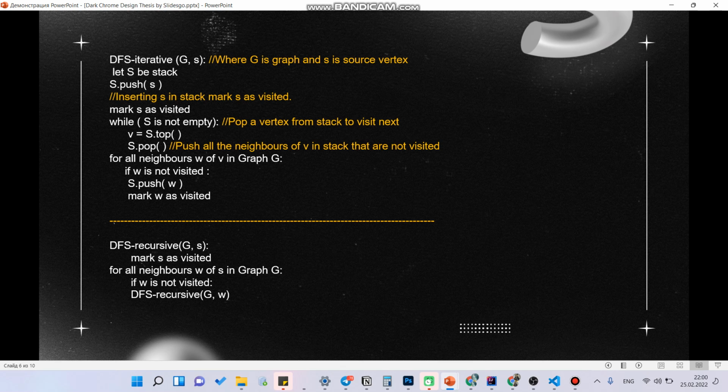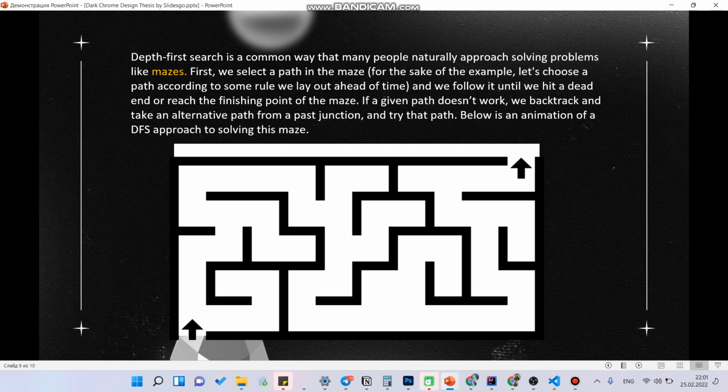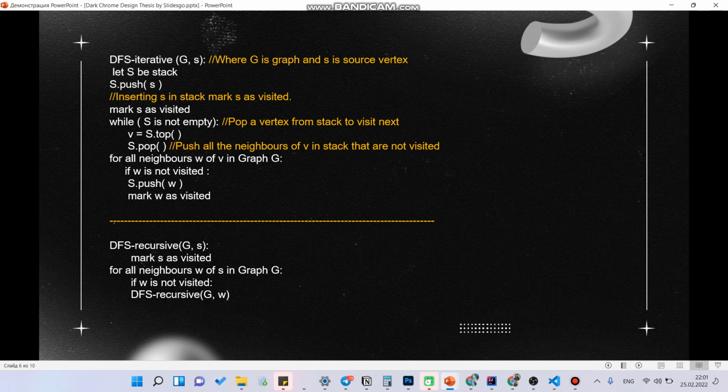Here we have a loop which will work until our stack is empty. V is the value on the top of our stack.